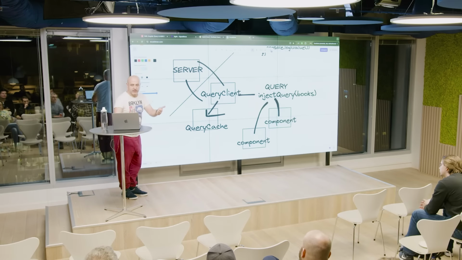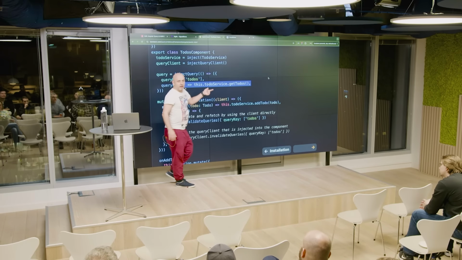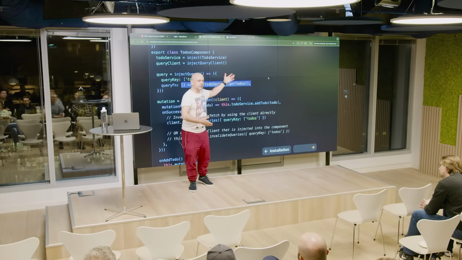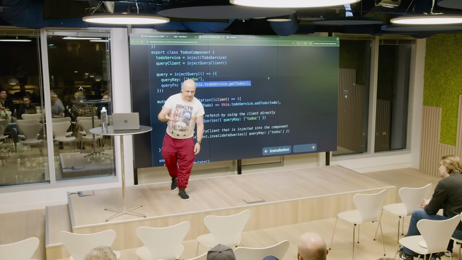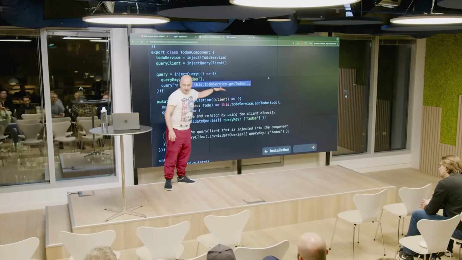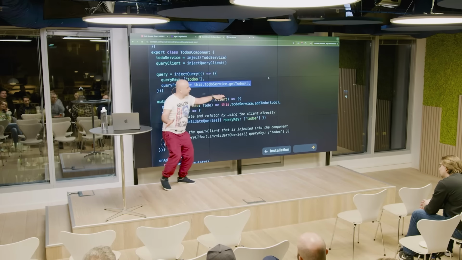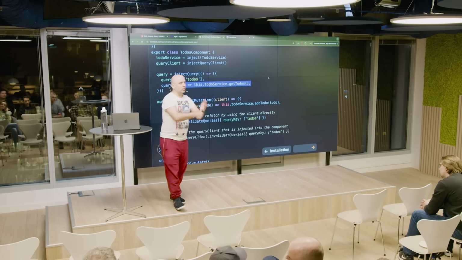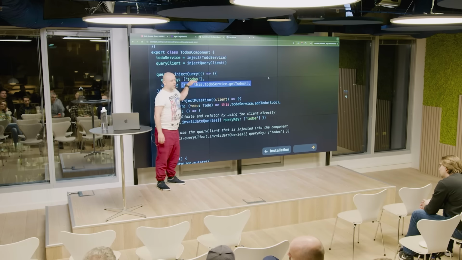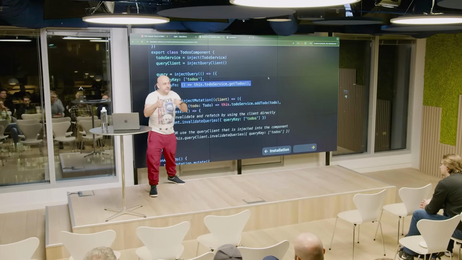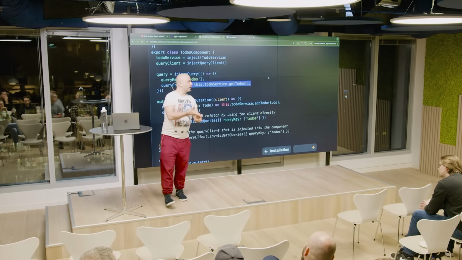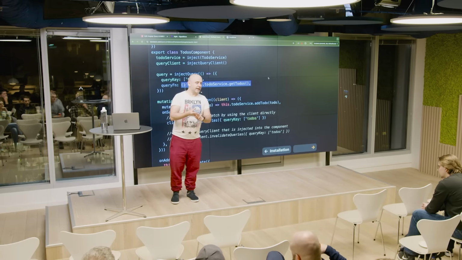So we do have a service that does HTTP, let's say, via rxjs. But we are not responsible for storing the data. We don't need to decide whether this is a service per component or a global service, or when do we clear the data from the service, etc. This only does HTTP and returns a stream. That's basically all it does. And now the thing is, if I want to fetch some data, whether this is books, to-dos, whatever, I might want to load all books, or only the first page of books, or only the books that are written by Paulo Coelho, or the books that start with letter A, or whatever.